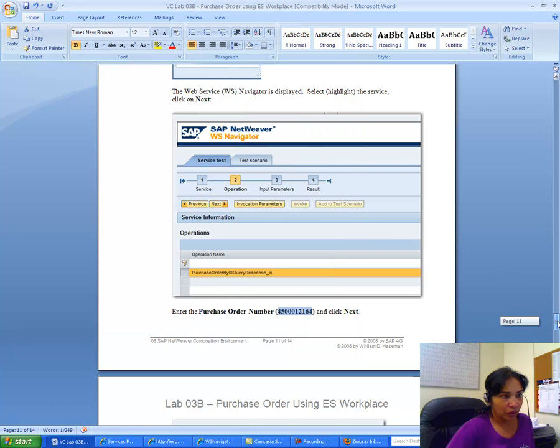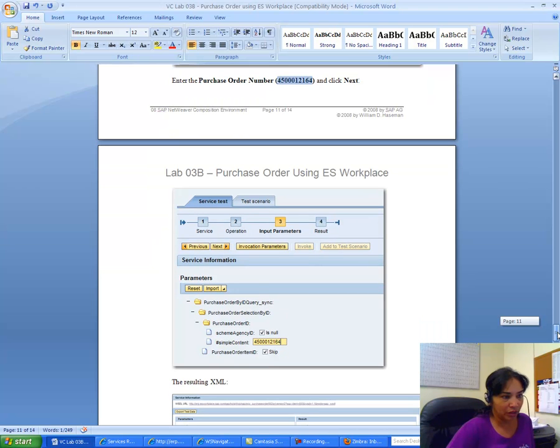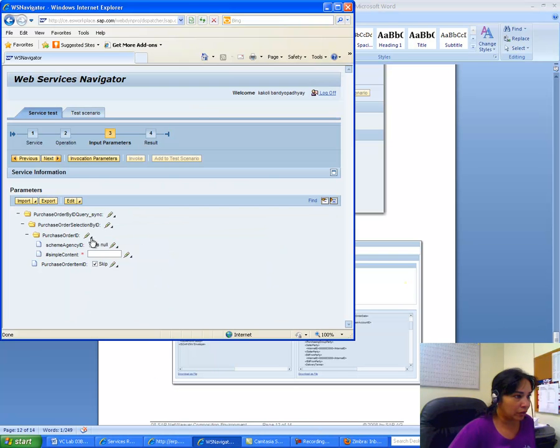And where do I put that purchase order number? I put it in the simple content. Okay, and I have to click on next. So I put it in the simple content here. Okay, I paste it here and click on next.